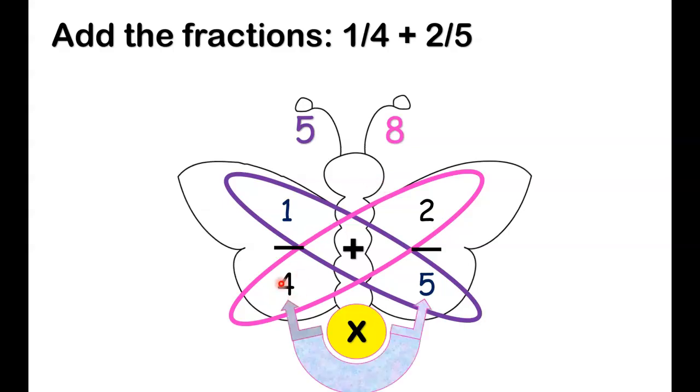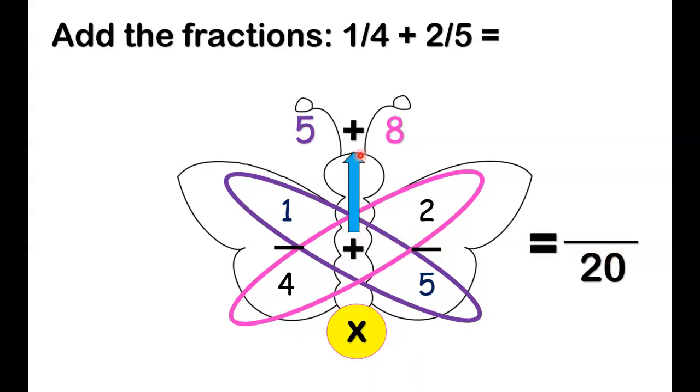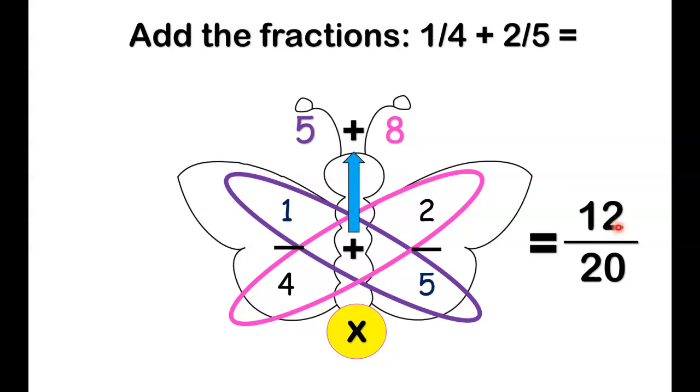Now let's move on to our denominators. We will be multiplying our denominator 4 times denominator 5. 4 times the number 5 should give you number 20. Wonderful! Go right ahead and put your equal sign, your 20 as the denominator, right below the fraction bar. And we know there can be no fraction without a numerator. And this is where our addition sign comes in. That's right, we will be adding 5 plus the number 8, and that should give you number 13.